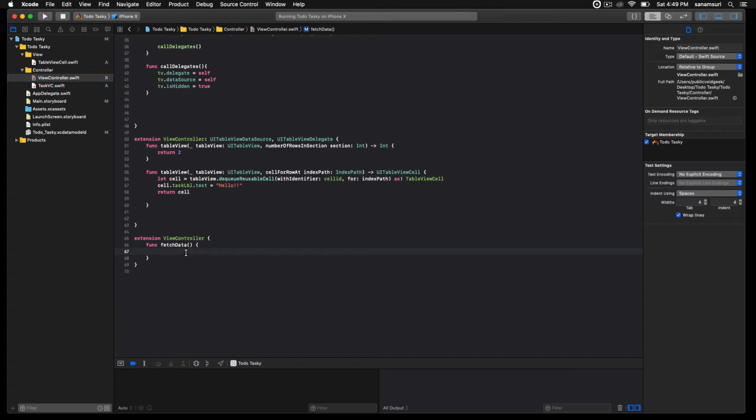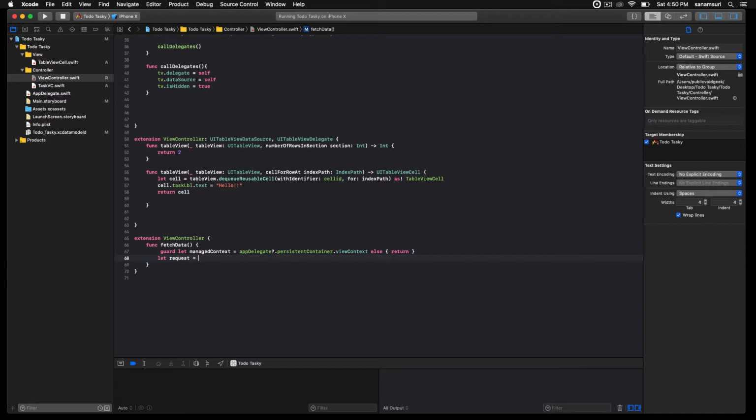So we are going to need this in every function where we want to interact with our Core Data, right? So inside this, I'm going to say let request is equal to.